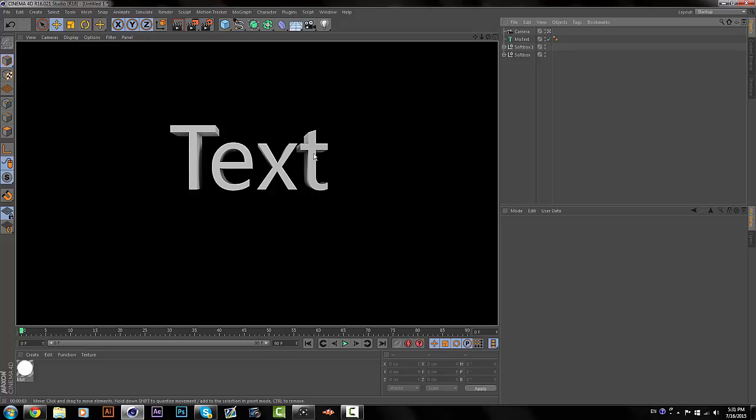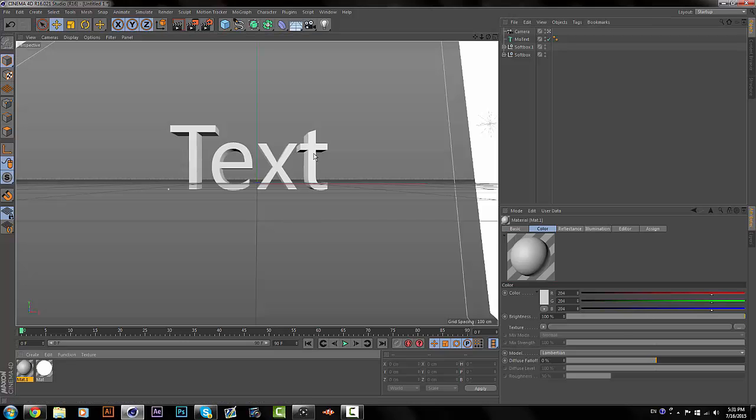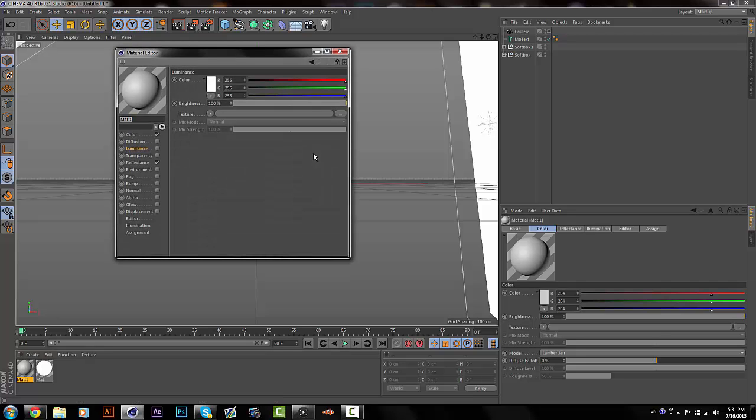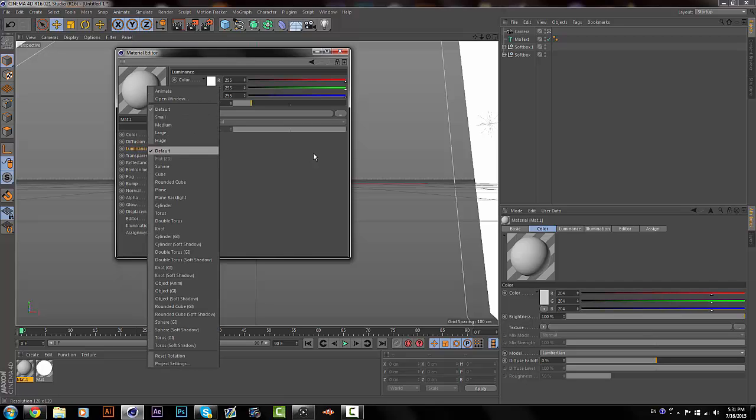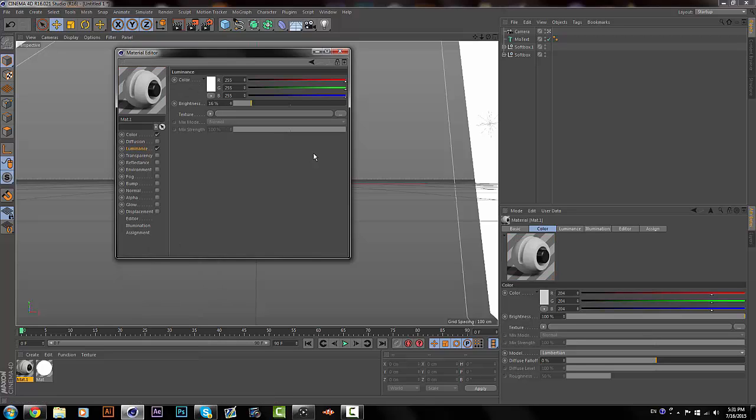And now your text, it looks a little weird. It's got this weird type of effect going here where there's shadows like that. So what you're gonna do is double click, and like I said, all I'm gonna do is a white texture again. So I'm gonna click off a reflection and then keep the color 100% white. Go back to luminance, but I'm gonna lower the luminance to like 16, and then see on this preview right here, right click that preview and go down until you find object soft shadow. And once you find object soft shadow, just click on that and then adjust your colors.